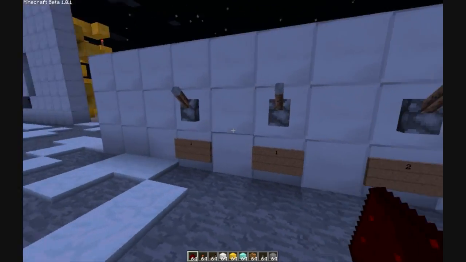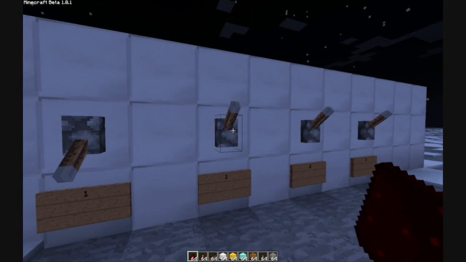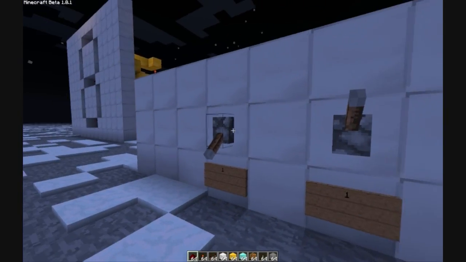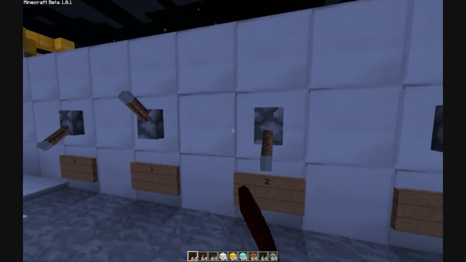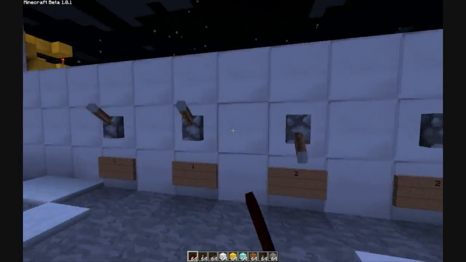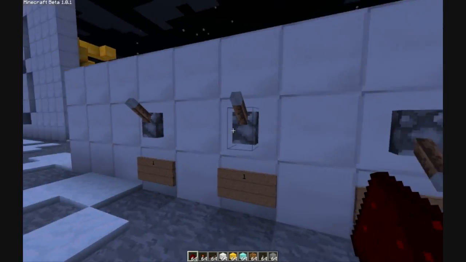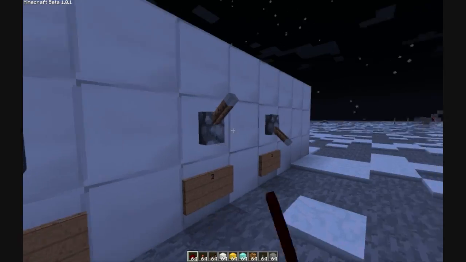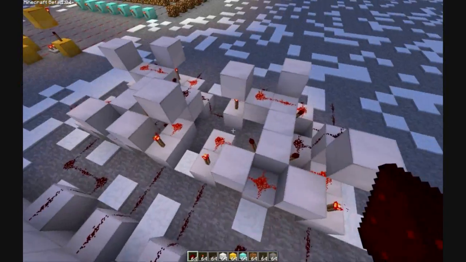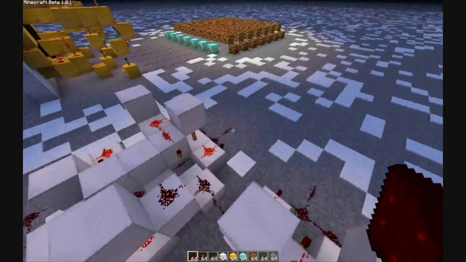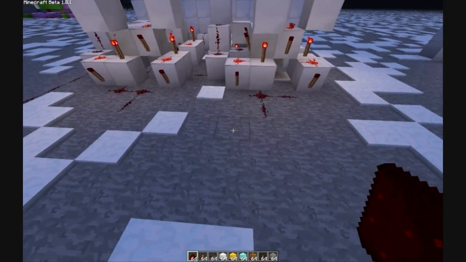And then I have these 4 levers, which stand for all the things we can add together. These two 1s, we can do 1 plus 1, or just 1. We're going to have 1 plus 2, maybe just 2, or 2 plus 2, or 2 plus 2 plus 1 plus 1. And they just give power into the adders. And we have our outputs right here.